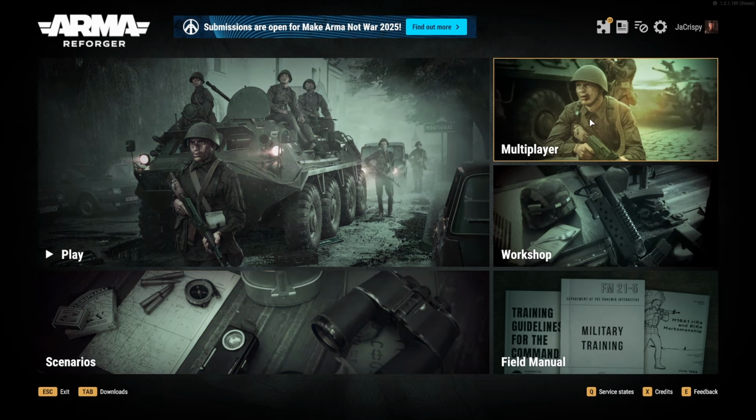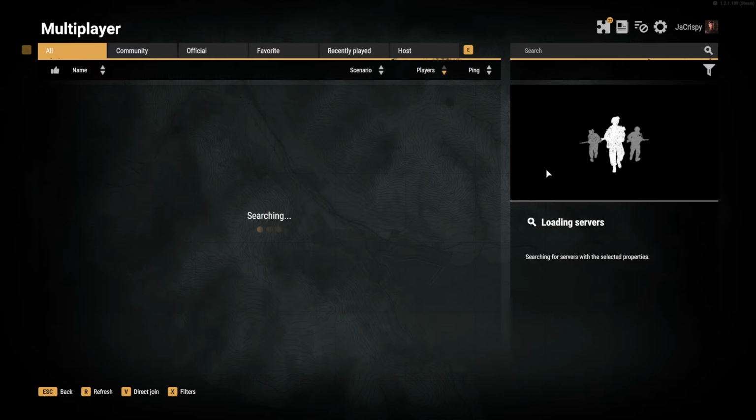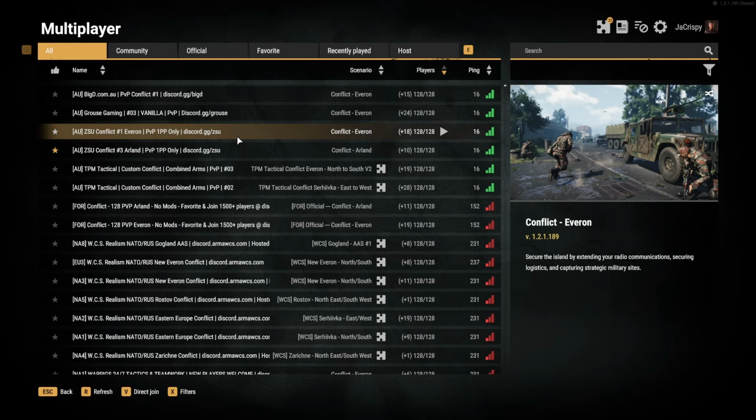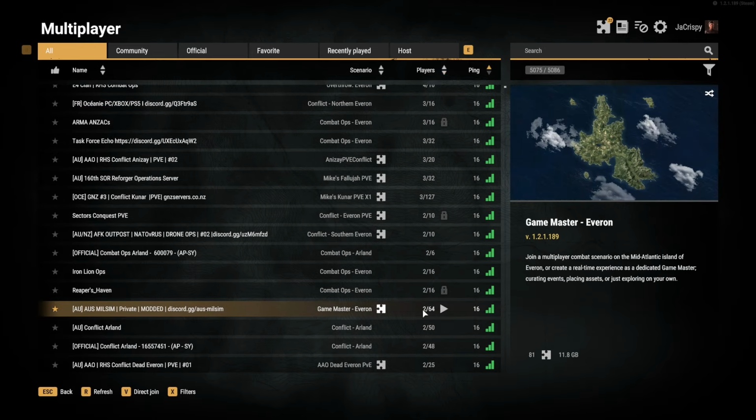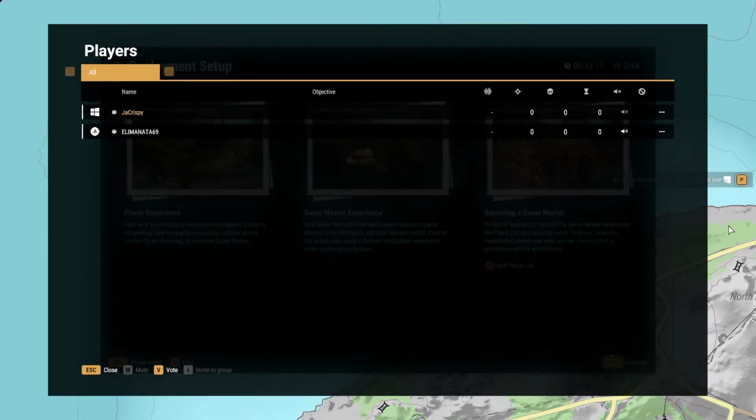So, how do you access Game Master mode? Well, there are a couple of ways to get started. First, if you want to play with others, you'll need to join a Game Master server in the multiplayer menu. Once you load in, you can then start a vote to become the Game Master. Alternatively, you can host your own server in various sizes and give yourself GM status anytime you want.